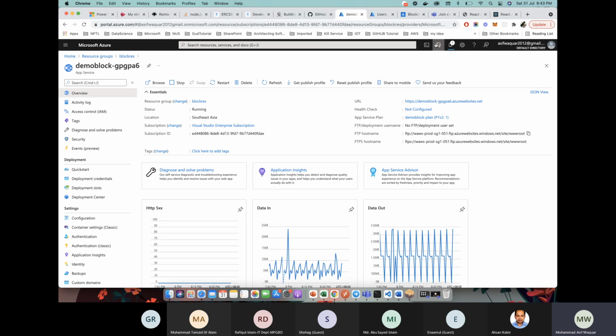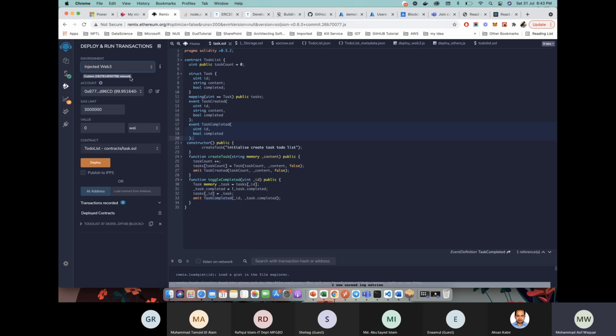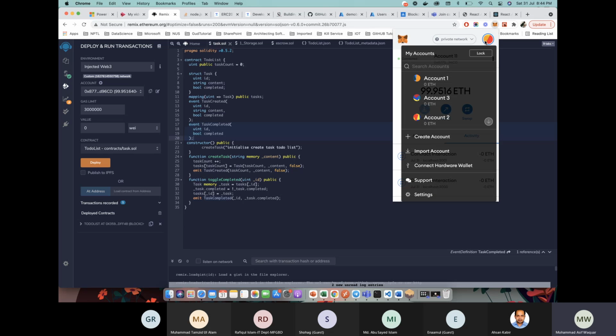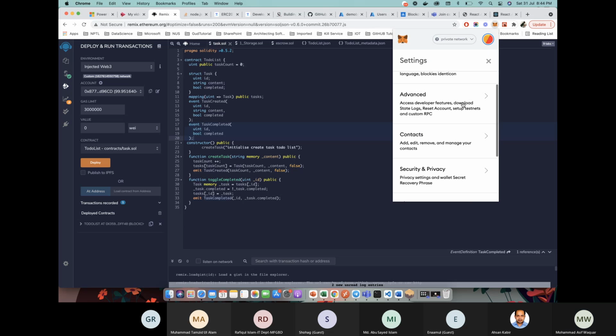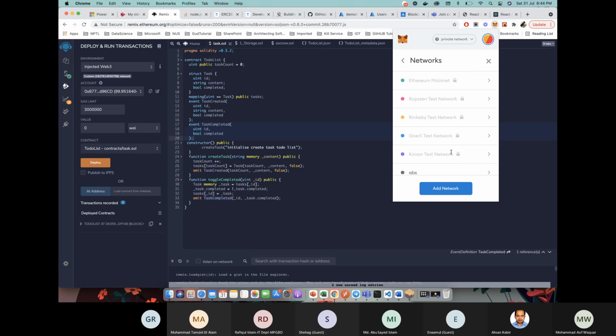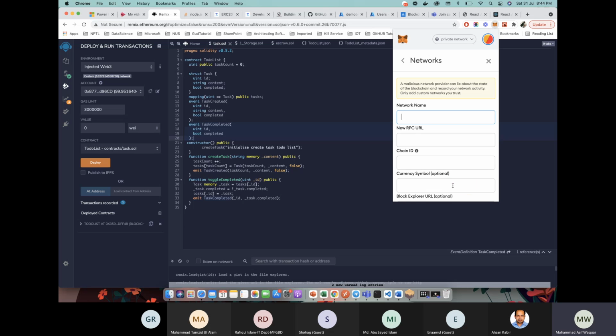FTP, because I haven't tried this part yet, but we can deploy the smart contracts by providing the details. What you need to do is add this in your network. First of all, your RPC endpoint URL. You need to provide it here, and it requires the HTTP prefix. Then you have to provide your chain ID. Chain ID is nothing but, for localhost, it's 1337.